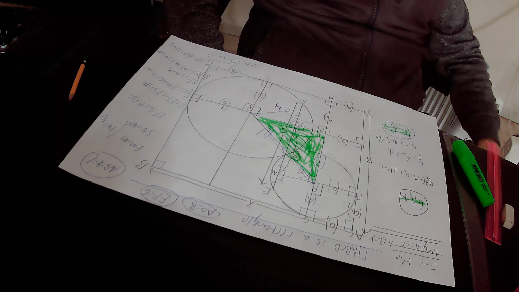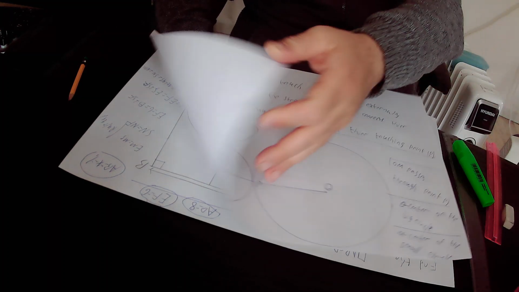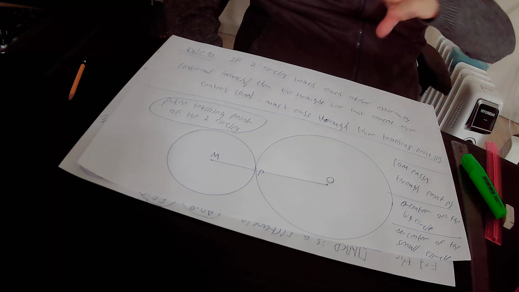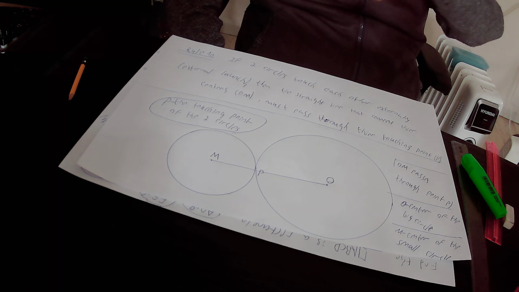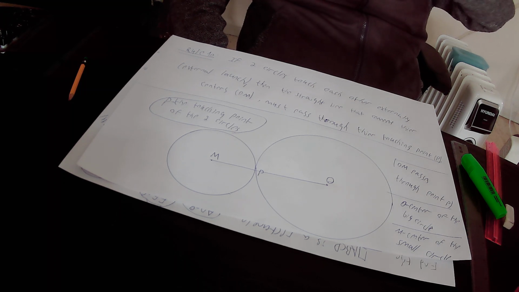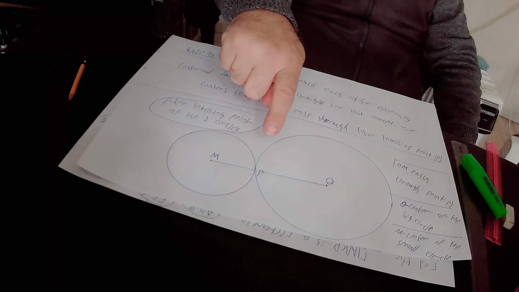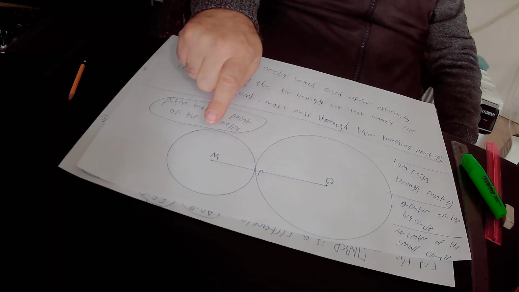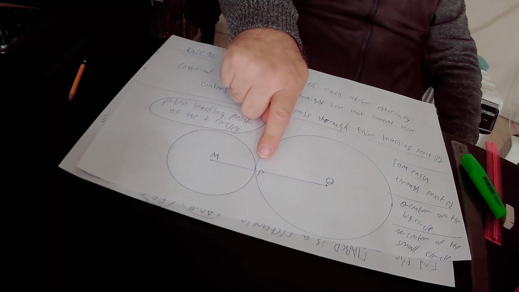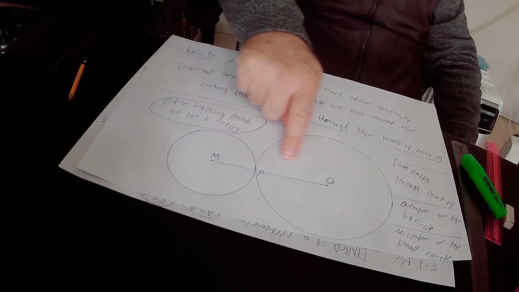And then I presented to you rule 10, and we implemented rule 10 in our drawing. According to rule 10, whenever you have an external touch between two circles, that is to say the two circles are touching each other externally, then the straight line that connects their centers together, in this case the straight line MO, must pass through their touching point. This case is point P. The straight line MO must pass through point P, or MPO is one straight line.